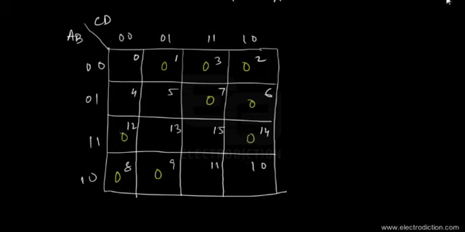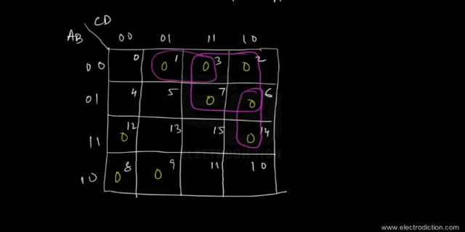Now we can see that in order to group up, we've got a quad right over here, a group of 4 consisting of cells 2, 3, 6, and 7. So we group them up together. So we've got one quad, and then we can also group up cells 6 and 14 together. So there you go. And also we can group up cells 3 and 1 in pairs of 2.